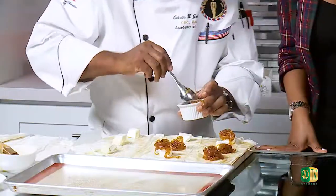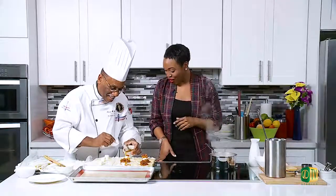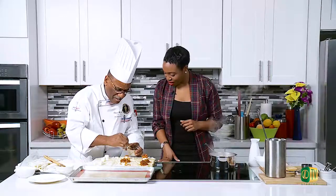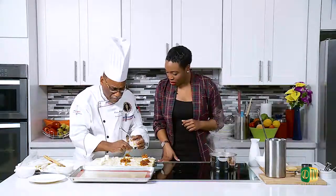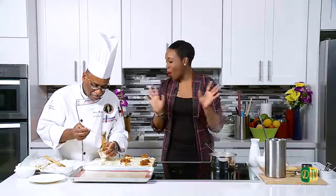Awesome. Is this one of your favorite things to make? Oh, it is, yes. I can tell, you're very focused. And it's very easy to do, it's not difficult, as you can see. Very simple. That's what I like about Chef Johnson when he brings his fine dishes by. They sound so complicated, like gourmet, but when you start to make them, they're very simple and very easy to make. I didn't know it was going to be this easy to make this beautiful baked Brie cheese.